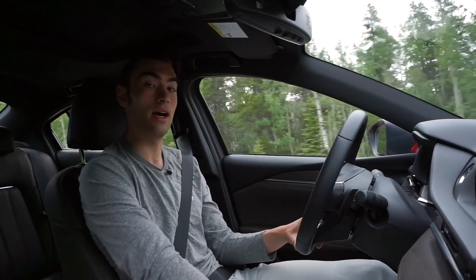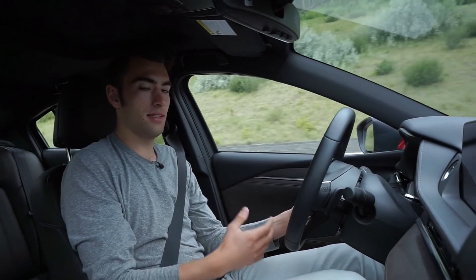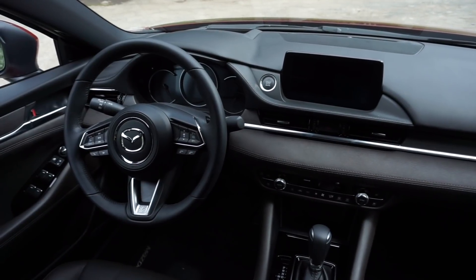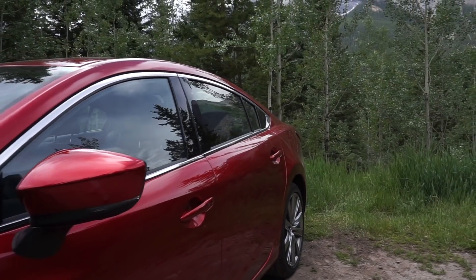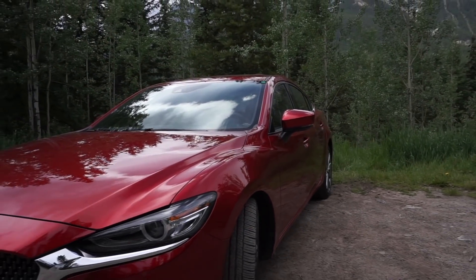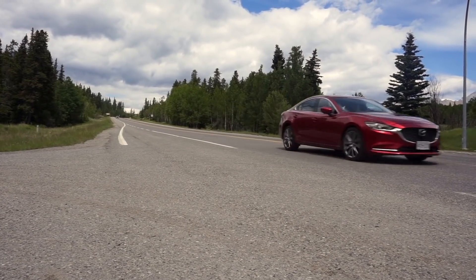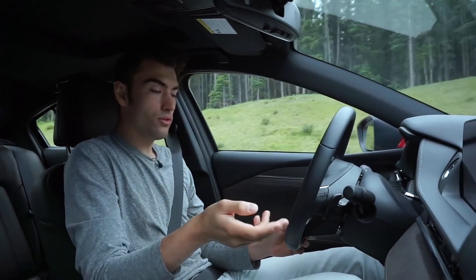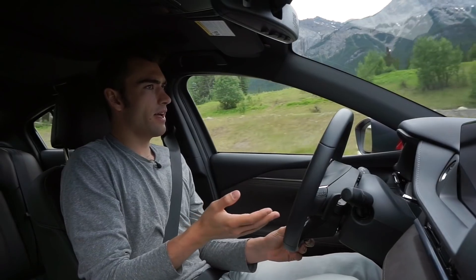I am thoroughly impressed with the 2018 Mazda 6. I feel the same way in this car as I did with the Honda Accord when I first reviewed it — it felt like a car that belonged in the class above, competing against cars that cost another $10,000–$15,000 more, like an Audi A4 or a Mercedes C-Class. The interior is so well put together with wonderful materials all around and all the technology you could really desire. The only minor issues are the poor camera system, which is quite an embarrassment in all honesty, and the absence of Apple CarPlay — though I have confidence Mazda will be implementing that soon.